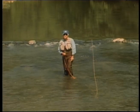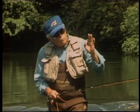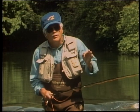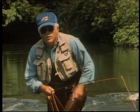Okay, now I'm going to show you the negative curve. This may be the most difficult presentation cast of all. You'll have a great deal of trouble throwing it in the wind and to make it precisely accurate, but you ought to practice it anyway. It's a super exercise for learning loop control. Let me show you what I mean.